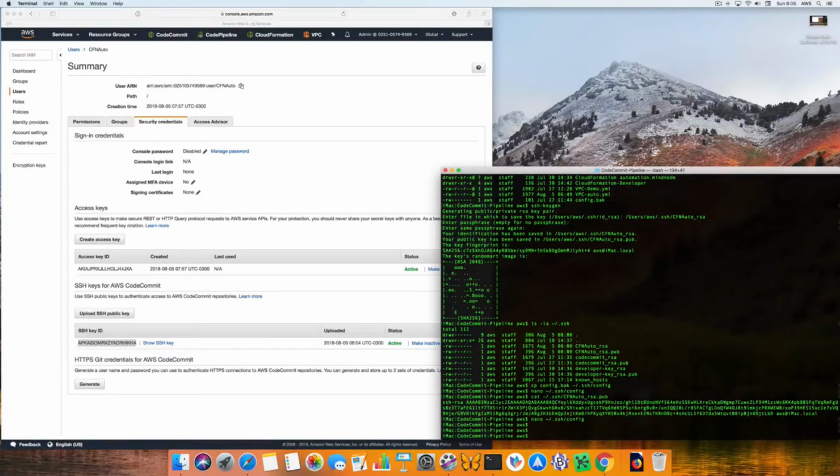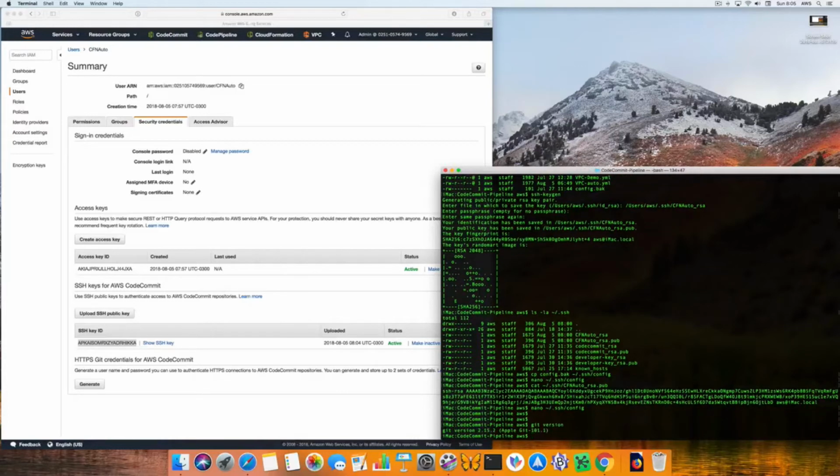That's a good time to test Git using the version command. Make sure you have an updated Git version, whether you're using Linux, Windows, or the Mac. Now we are ready to give a quick test on Git.